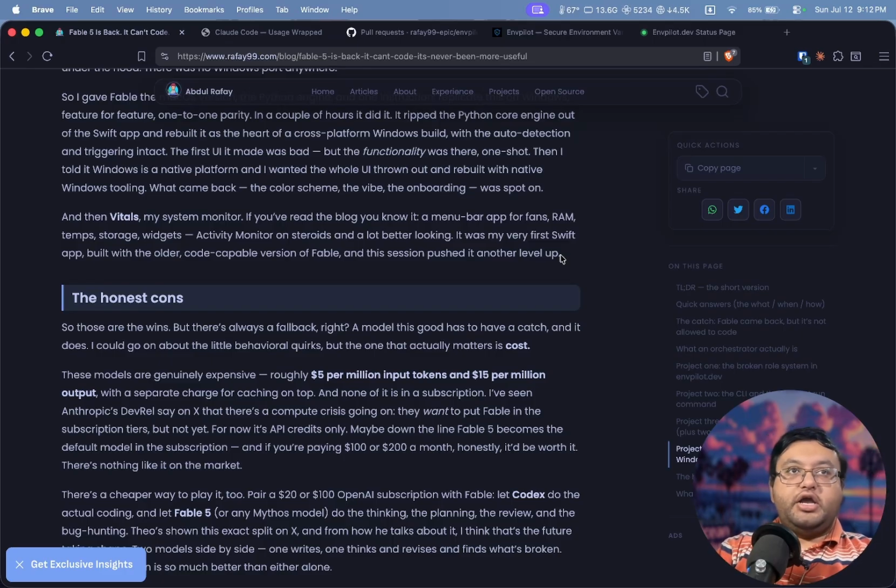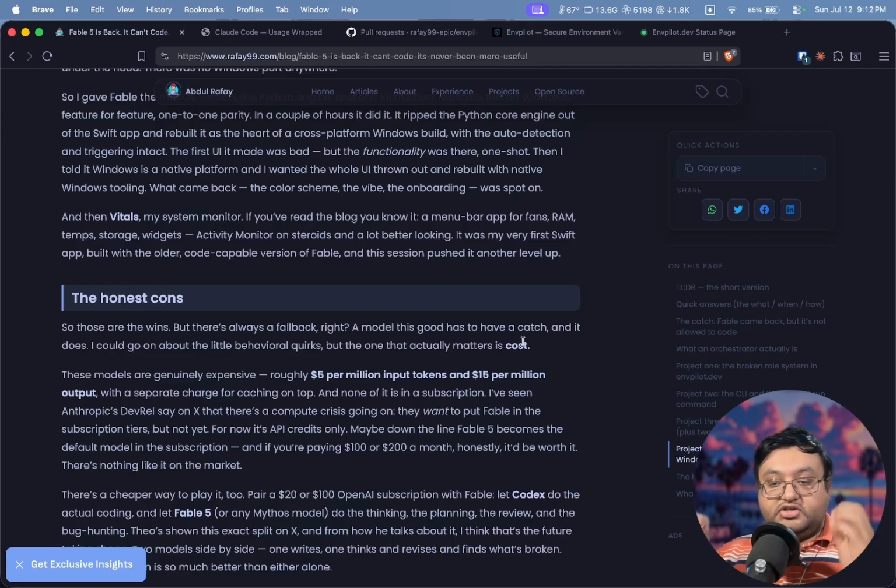By God, I created 4 PRs. All 4 were massive. All of them were working end to end perfectly fine. Even the bugs that rose up during the staging, the development, I pushed another PR and I tested them, and they were working spot on. Like, I cannot comprehend the amount of things that this model can do, but it comes with a cost.